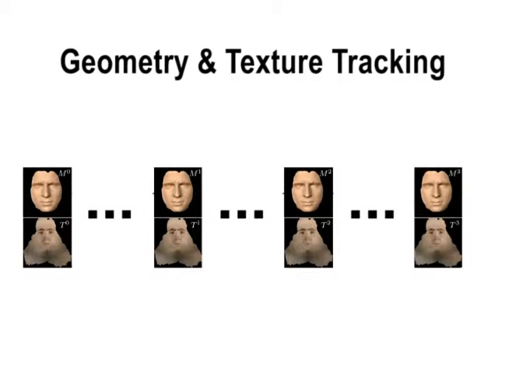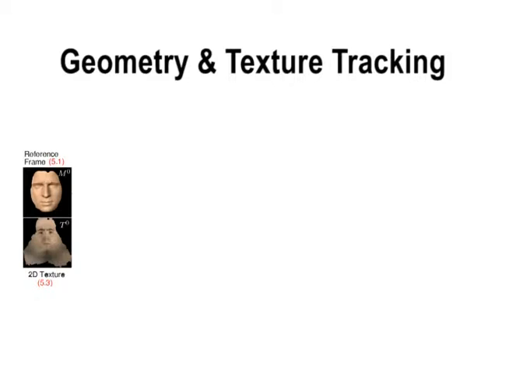Given the per-frame initial meshes, we then reconstruct the motion of the face by tracking the geometry and texture over time. We wish to explicitly compute a sequence of compatible meshes without holes and per-frame texture maps for creating high-quality renderings. We propose an optical flow-based method that starts with a neutral expression reference mesh generated from one frame. A high-resolution texture is then computed from the video images. The observed pores and other surface details not only serve to provide accurate per-frame reconstructions, but also allow us to compute dense optical flow between video frames.